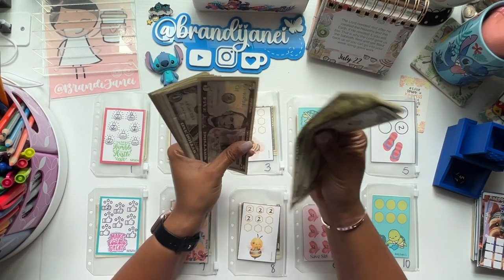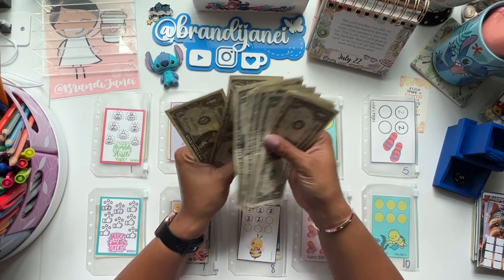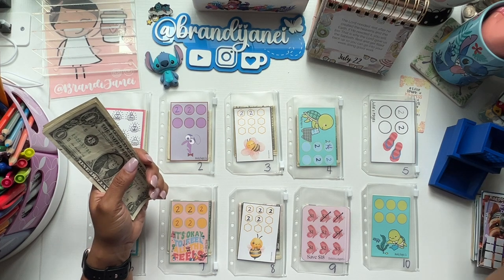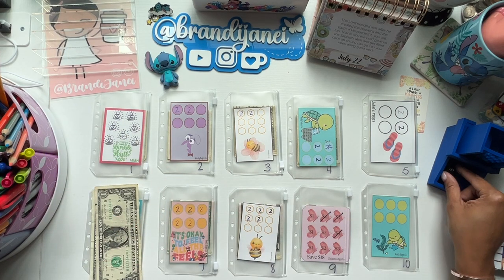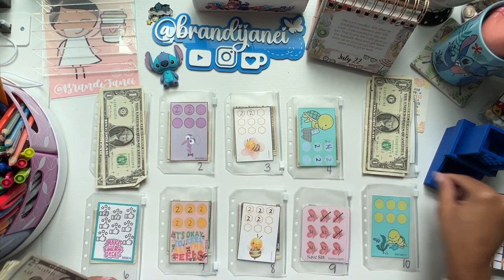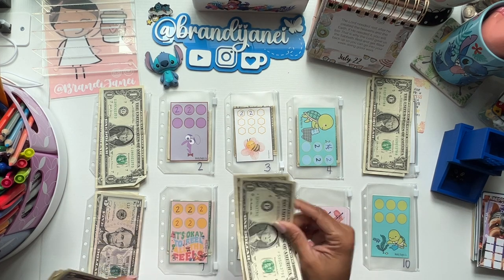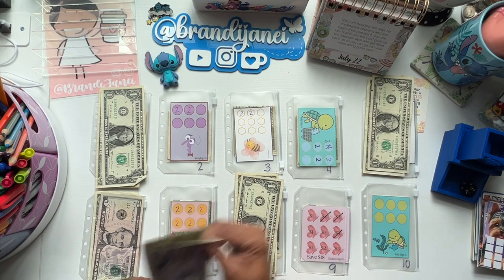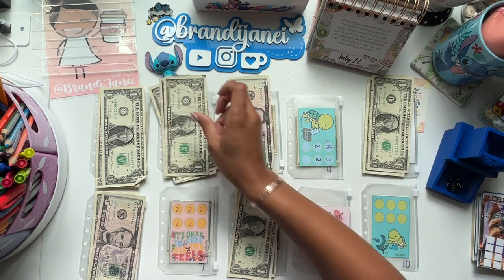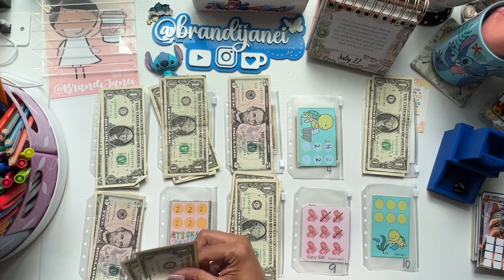I put $2 in each — two bills in each one. Then we figure out what that looks like. So in number five — duh, I'm used to only playing with six. Number one, number six, number eight. I think last time I said I was going to do one at a time, but that doesn't really work. Number two — because I don't want one to just have $1. Number eight. Last one, number six.